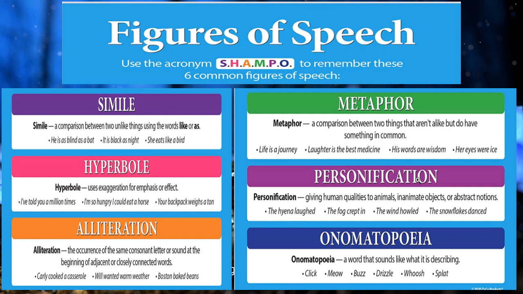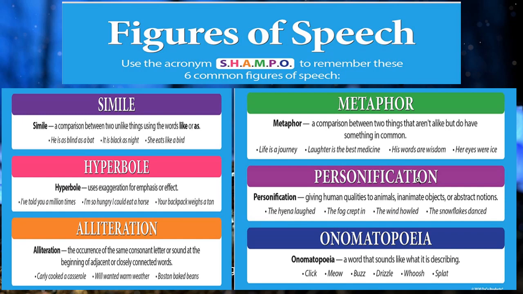Laughter is the best medicine. Jadi membandingkan dua benda antara laughter dengan medicine itu nggak sama, tetapi kalau kita satukan dalam kalimat, secara umum dia bisa sebagai perbandingan. Okay, his words are wisdom and her eyes were stars. Jadi itu adalah metafor, perumpamaan dari perbandingan dari dua benda yang tidak sama tetapi memiliki kesamaan secara umum dalam kalimat.